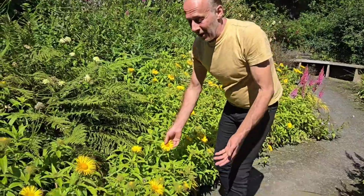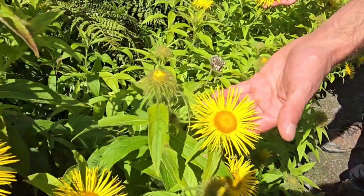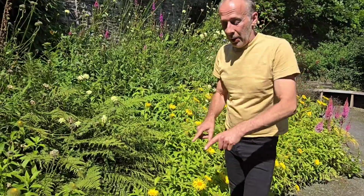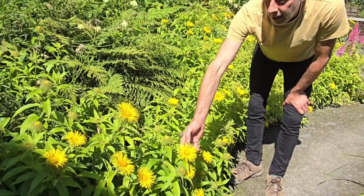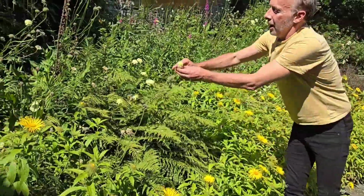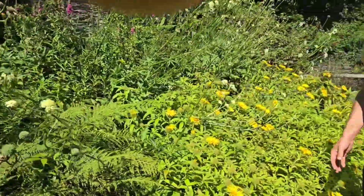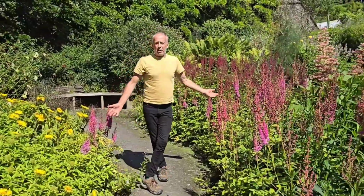These are some very interesting plants. They look like sunflowers, but they're not. They're in the fleabane family. The Latin name is Inula, like the big elecampanes that you get, but I'm not sure exactly what this one is. Really nice furry leaves, and really bright flowers. And then here you've got another type of scabious, which is a really interesting one, a very tall one, and it just has a really nice effect here in the summer. Loads of different herbaceous plants.